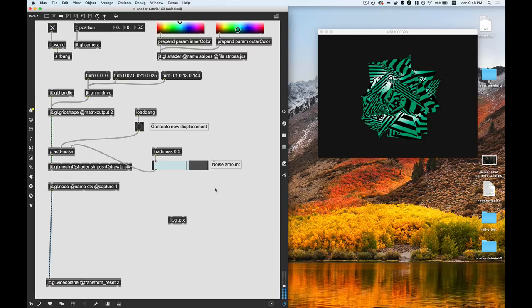The reason we're using jit.gl.pix here, number one, these shaders are much simpler. It doesn't involve as much of the complex math. It wasn't that complex, but as much of the math as we were doing in the GLSL. And also, we're not working with vertices anymore. I'm just working with this flat image. That's what capturing to this texture did. Before, we were applying a shader to this object. And now I'm just applying a kind of effect or shader to this as an image. It's like we've taken a picture of this scene and now we're doing something to that image.